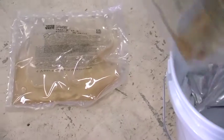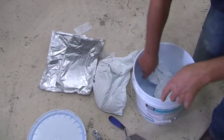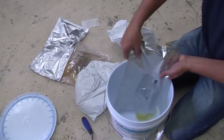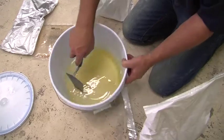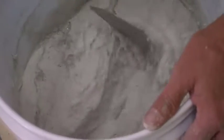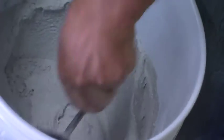Mixing flashing mortar. The bucket comes with two parts A, two parts B, and two parts C. You can mix it all at once, or you can do half now and half later. Mix parts A and B to get a uniform color, and then add part C. When you're done mixing, let it slake for 5 to 7 minutes, and then you're ready to apply.